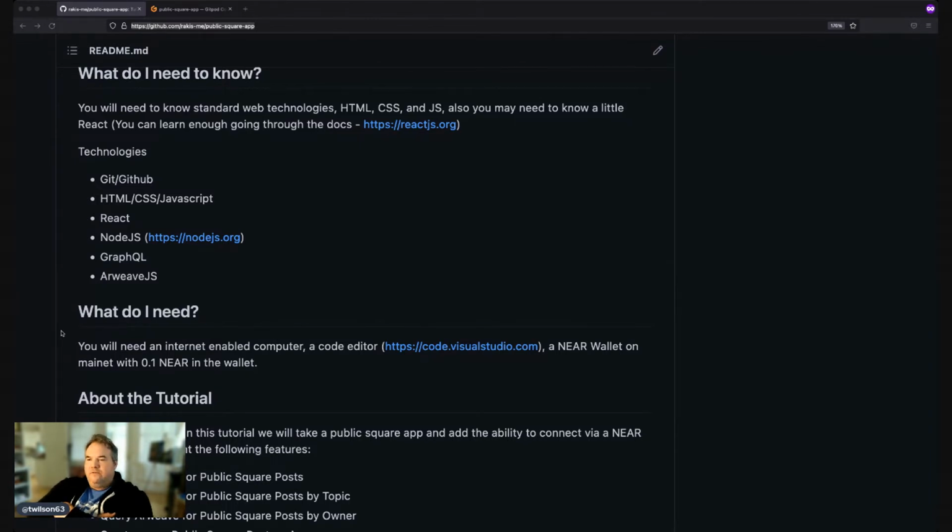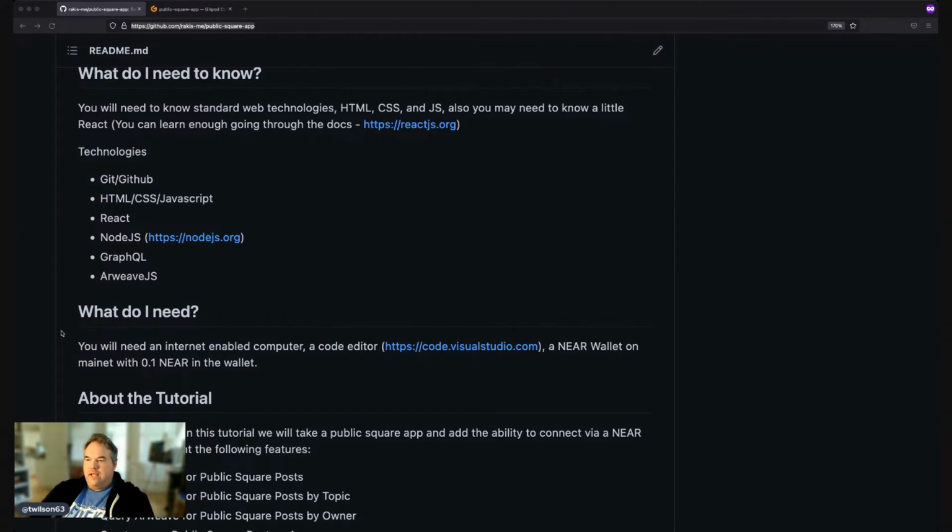And then Arweave.js will use some of the tools in the Arweave platform, including Bundlr, ARKB and others. But basically, if you know how to develop web applications, then you should be good to go.